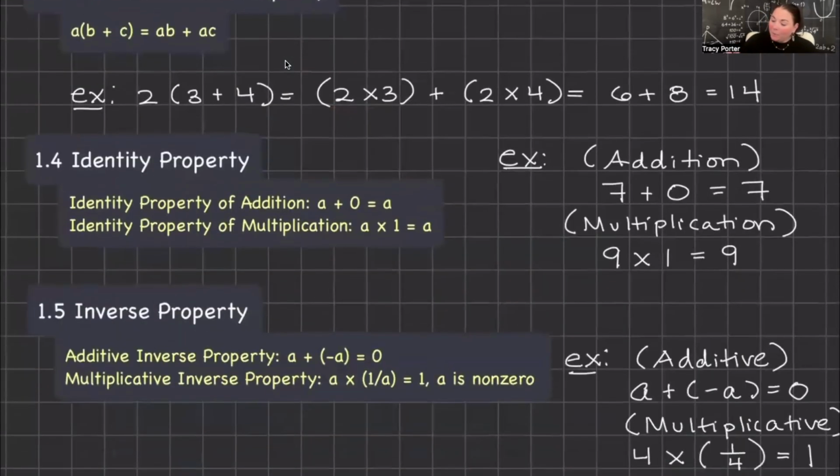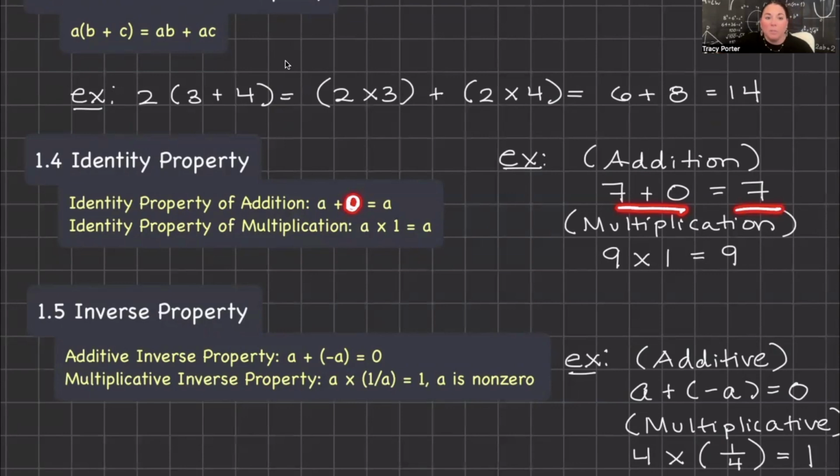The identity property can exist for addition and multiplication. It's basically the number that you either add or multiply to itself to get back to itself. So if you're looking at addition, we would add 0 to A and it gives us back A. So the additive identity would be called 0. So 0 is called the additive identity, since if we add it to any number, it's going to give back itself.